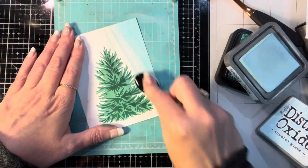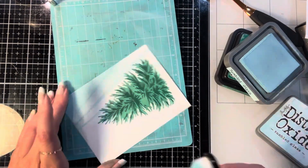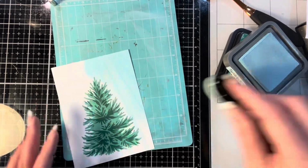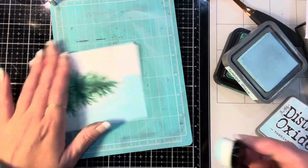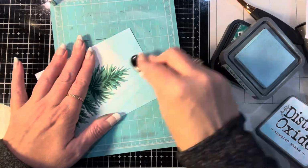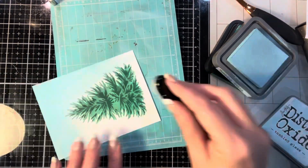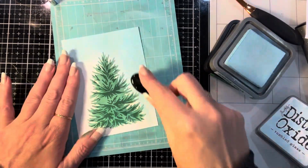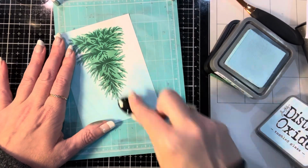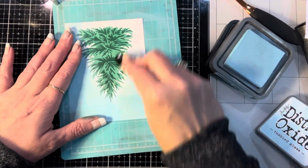So I'm using Distress Oxide in Tumbled Glass to go back over the stenciled image and try to blend that out. This paper was not the best. I think this was the Nina that I got from Target, and I don't love it. It doesn't blend really well, and the color was not going on. But in the final project, you can see the lines a little bit on the right-hand side, but I think most of them have faded back.